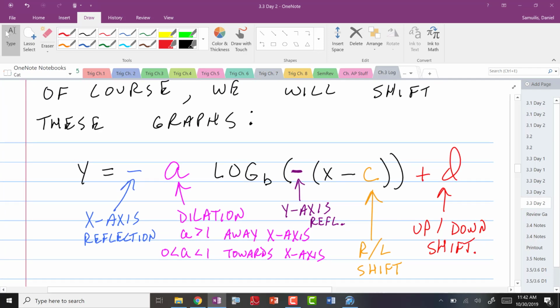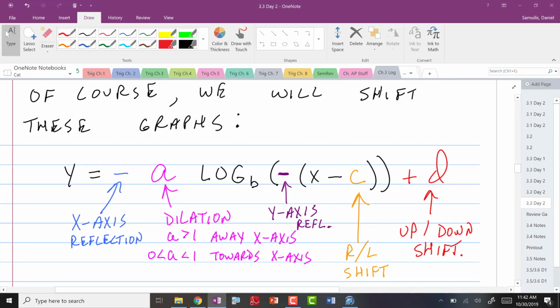So we're going to shift those. You know what? These are no different than any other function, correct? But if you want to write them in terms of logarithms, go ahead. There's a negative in front of the logarithm. That means there's an x-axis reflection. The graph of the parent function gets flipped. But we're still going to use input-output to verify. Then maybe look back at the equation to make sure my graph at the end does fit the transformations. Oh, that is so smart. You were actually getting different notes than even students last year.